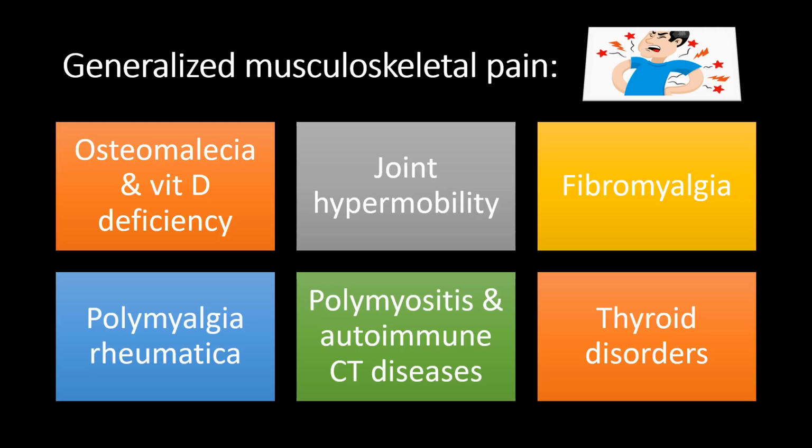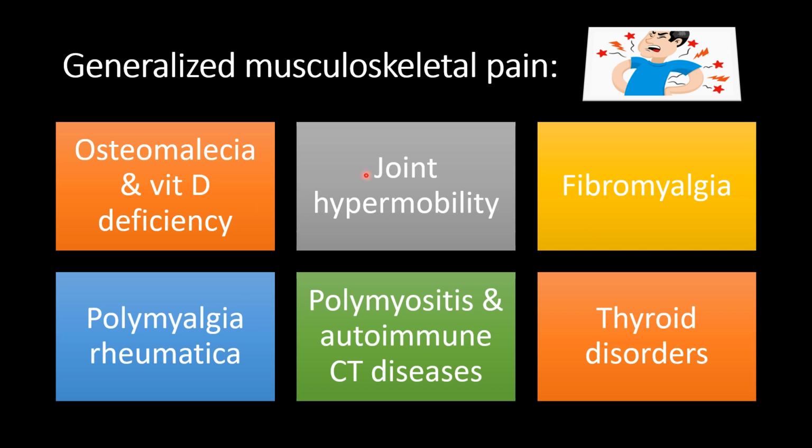Finally, we will talk about one of the common complaints, which is generalized musculoskeletal pain. Some patients come to the rheumatology clinic, or maybe to the outpatient clinic of the GP. He has generalized musculoskeletal pain. He has pain all over his body. If you ask him whether it is in his joints or in his muscles, he will say all over the body, all my bones are hurting me.